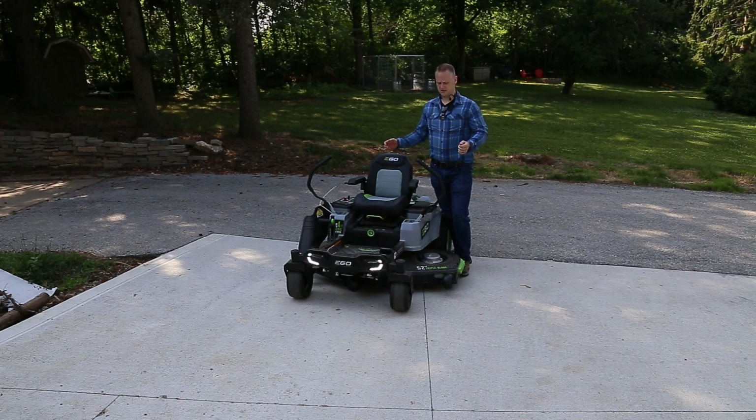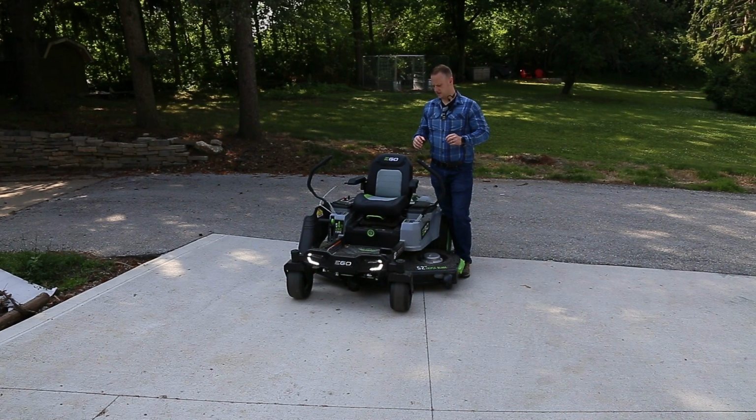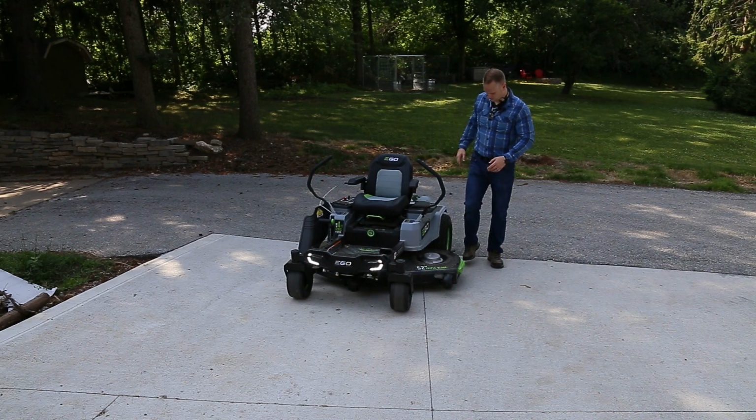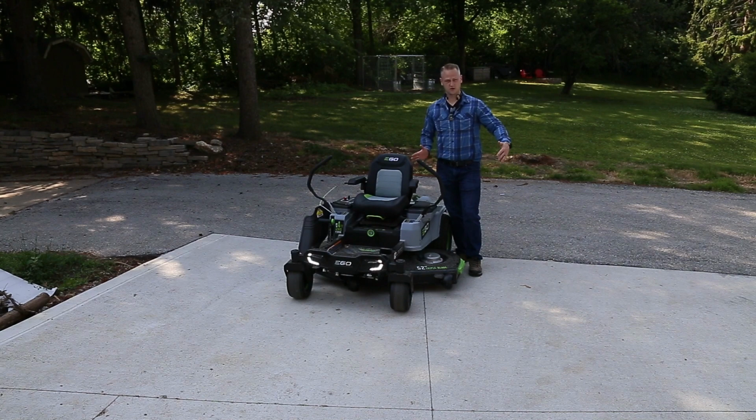You have to take the cardboard off, you have to disconnect it from the frame. It's probably about an hour process, a little more depending on your capabilities. They give you some socket sets to get everything unbolted. But the tricky part is, in the instructions, they say just ride it off of the pallet, which is a metal pallet. And in theory, that would be great. I went to ride it off, and it didn't go straight. It went slightly diagonally. And this wheel came off of the pallet and plopped down between two girders underneath.